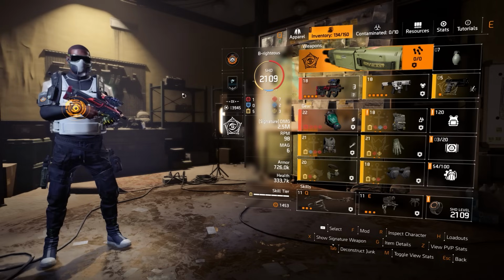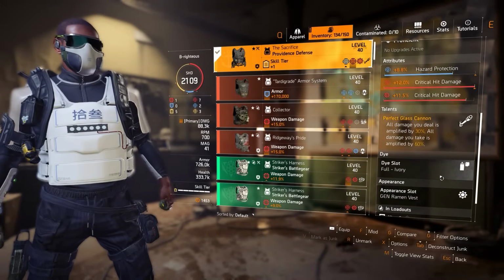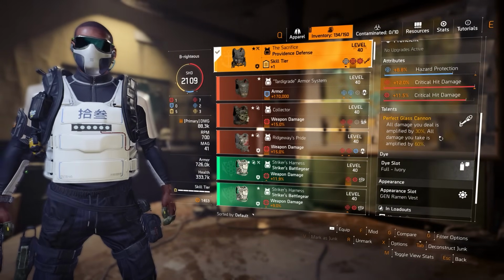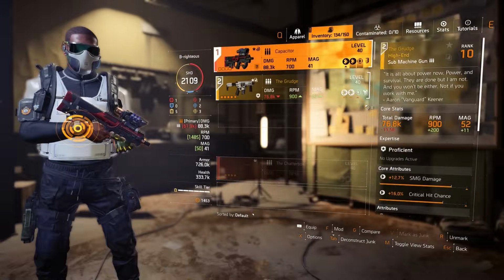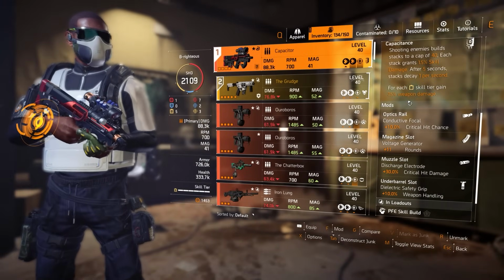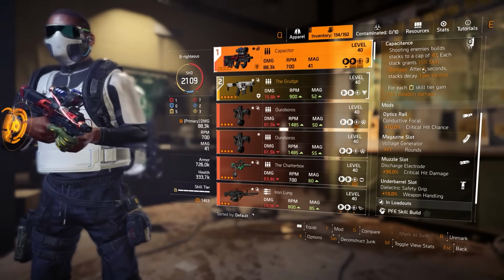And of course, you have to be shifty when you play this, because you take 60% more damage while using Perfect Glass Cannon, but all damage you deal is amplified by 30%. So your drone, your turret, your capacitor, this scales with your skill tiers, so you get 7.5% weapon damage for each, and you get even more skill damage with the 60% you gain, right?